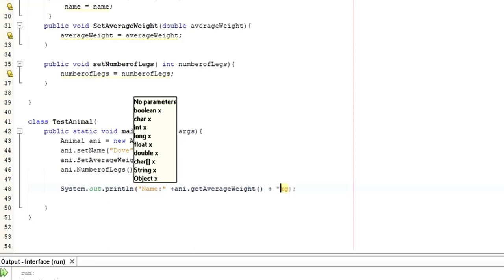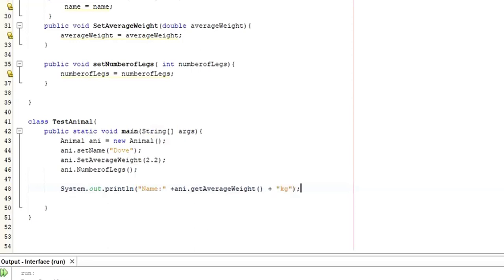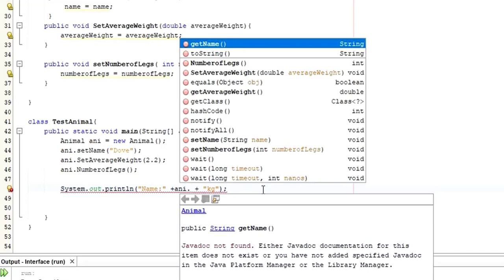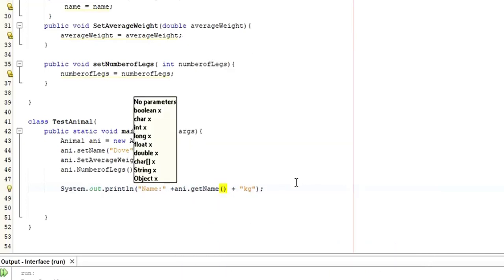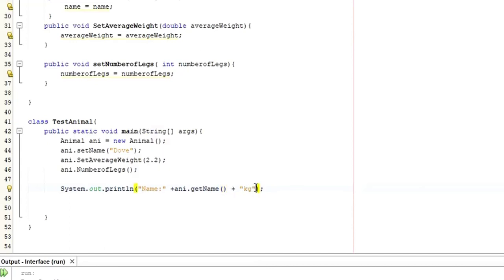This kg is going to be a string. Then followed by what I want to print, here is a name, so get average name, actually maybe the get name method, right? What I want to print is the name, so get name. So this is what I want to print. There is no kg here.